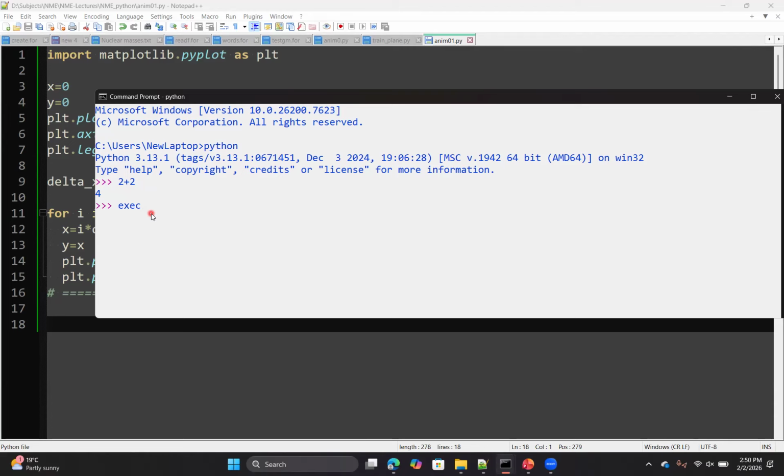Execute this file, and over here you have to have keyword open, and then the path of the file, right? And then the file name animation01.py. Well, this should be within the quotes because it's a file name.